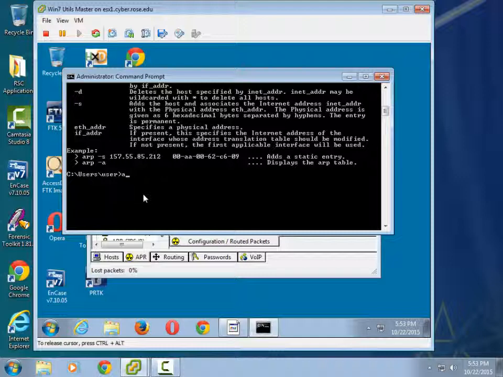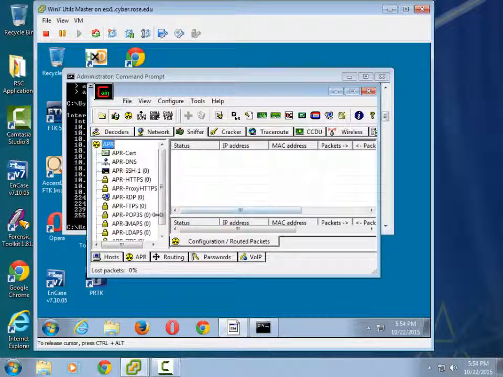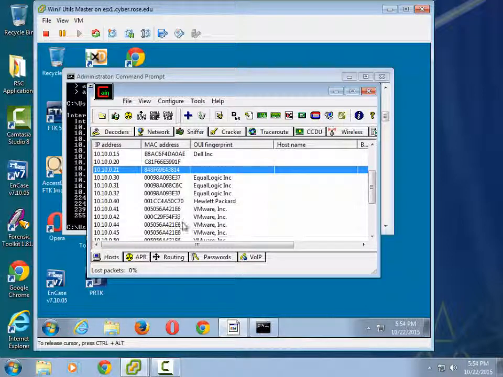Now, if I go ARP -a, what it does is show you my ARP table. I've shown you this already, I think, a couple weeks ago. But what this is doing is resolving the IP addresses to the MAC addresses of the machines I know about. Okay? And remember over here we scanned hosts and we got a whole bunch of IPs and a whole bunch of MAC addresses. That's where we really got it from. It's in our ARP table.